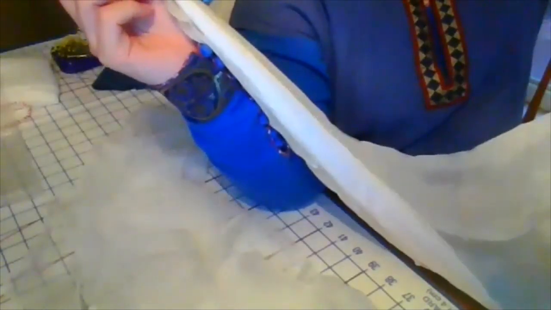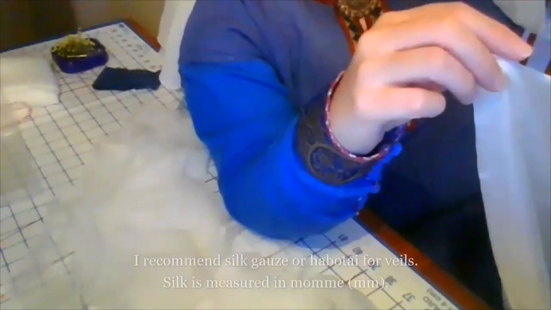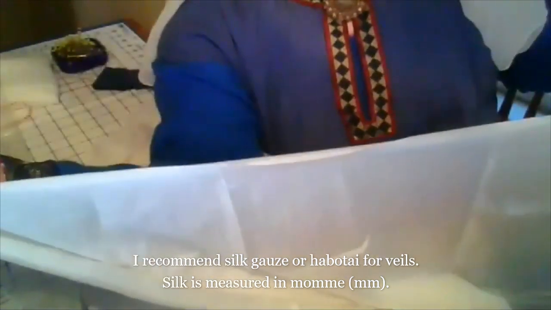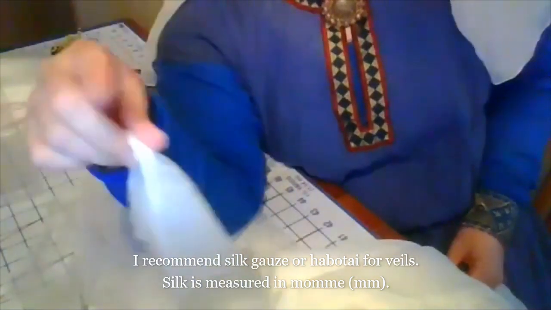Does anyone have a question? Not that I can think of. Thank you so much. You're welcome. I'm just going to keep practicing on cloth before I start on the silk. Thank you so much for teaching. You're welcome. And when you're ready to work on silk, I've told you where I get mine. If you don't want to go that step, I generally have some silk on hand that I'll sell for whatever I bought it for. And you said that you get the habitaille or the silk gauze? Either of those. Most of my veils are silk gauze, but the shinier ones like the one in my hand, those are habitaille.